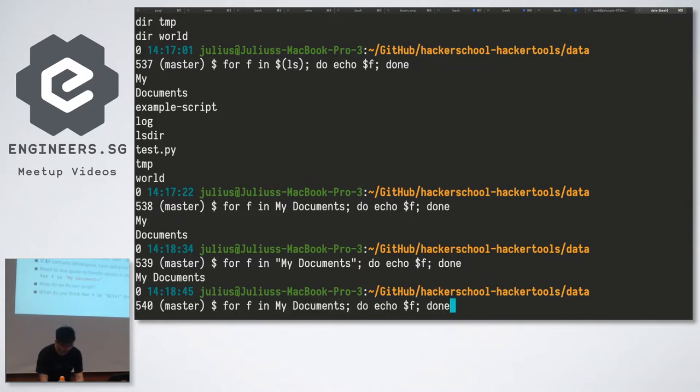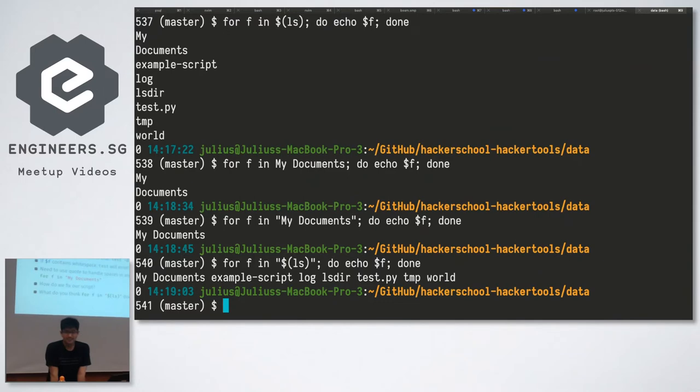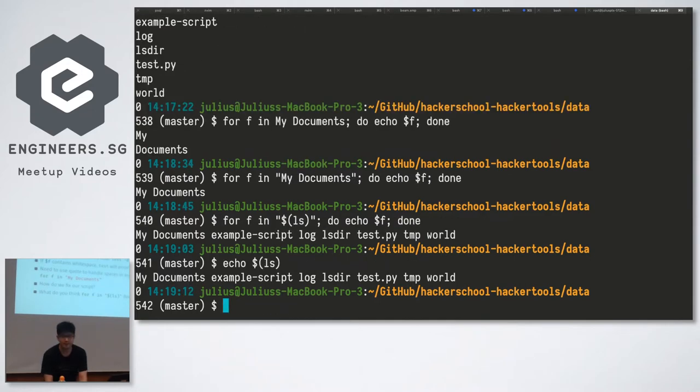So what do you think if instead of doing this, I put a quotation mark around it? Because when you run this thing, we just take everything here, and then it will take the whole thing, even with spaces, as one very long string. They are not separated by spaces straight away. So this wouldn't work. But the solution is this thing called globbing.